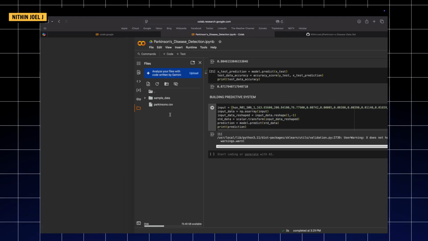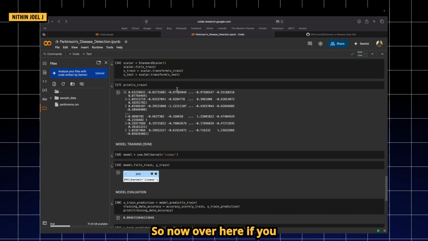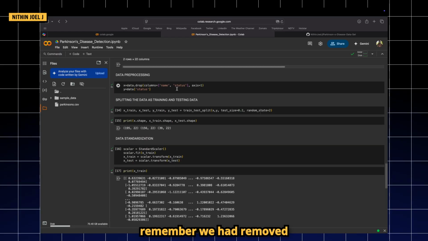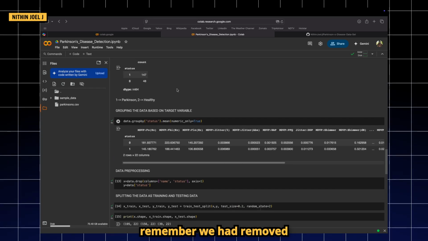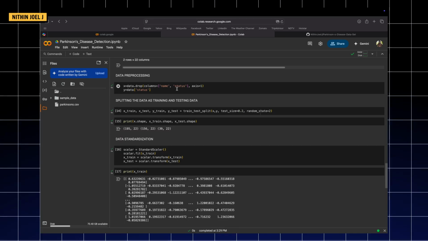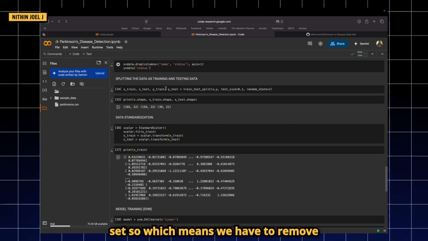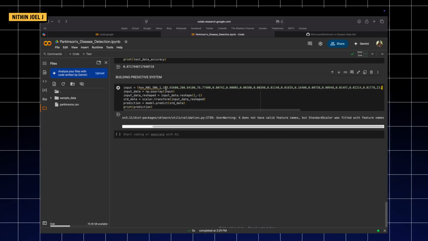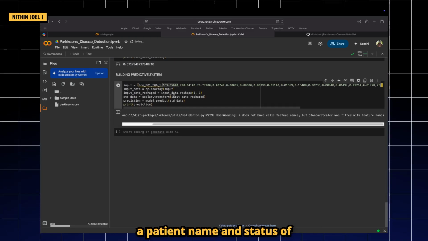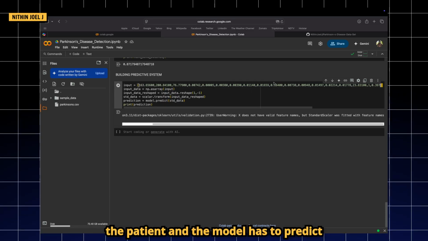Now, if you remember, we had removed the name and status in the training data set. Which means we have to remove the patient name and the status of the patient, and the model has to predict.